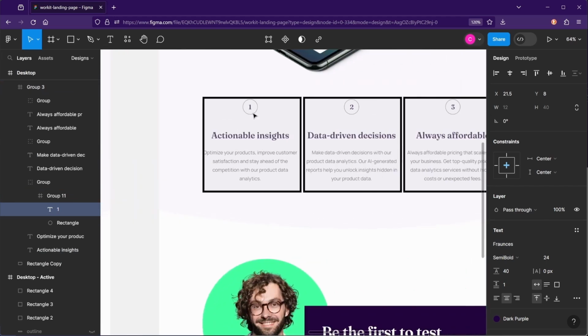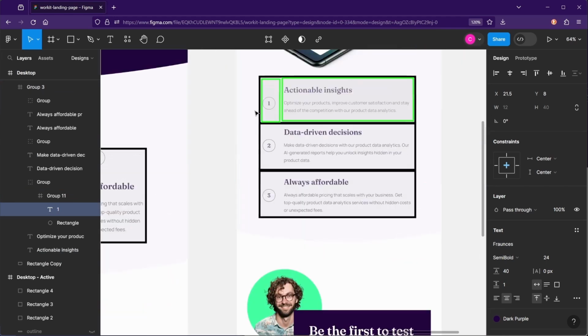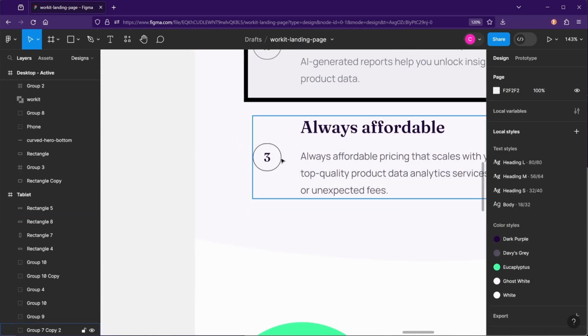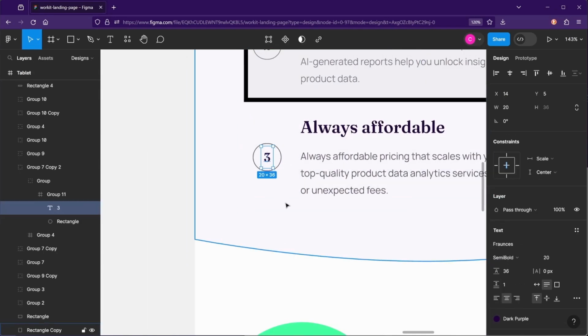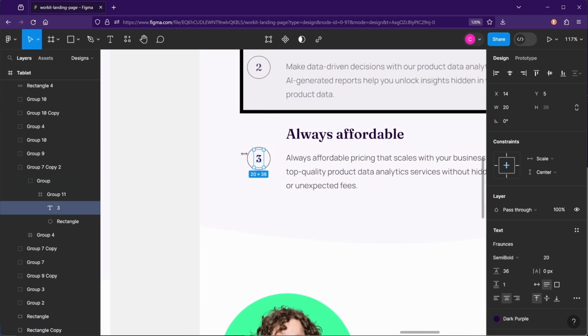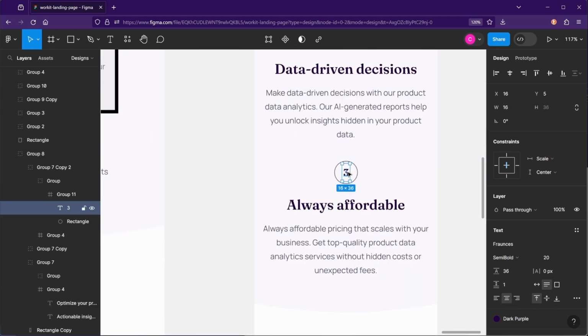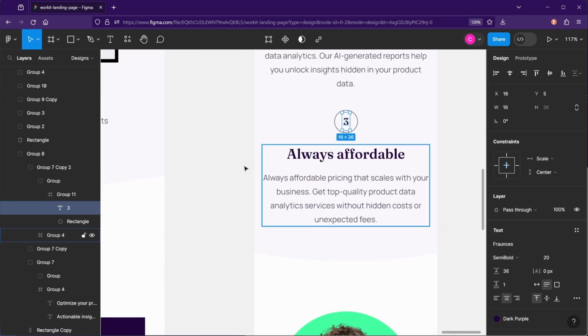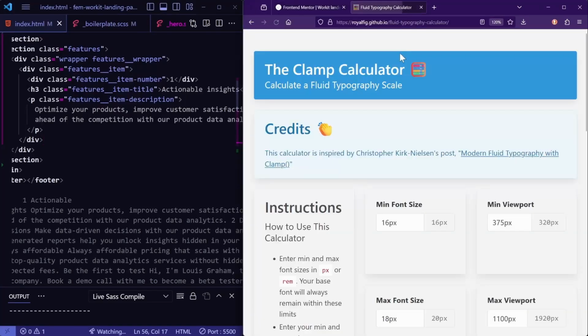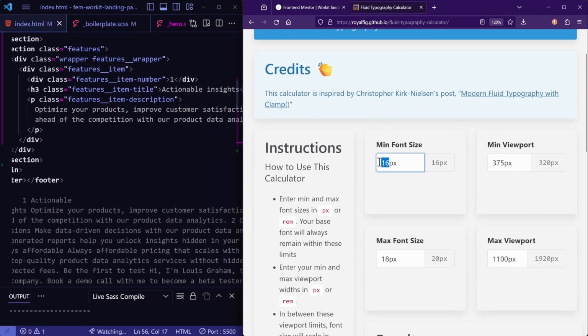And then let's check the font size for mobile. It looks a little bit smaller. I'll just delete this rectangle so we can click through it. And it's 20. So 20 to 24, which means we're probably going to use the fluid typography calculator. So we can start maybe with the mobile size. Yes, also 20 for tablet. 20 to 24, I think it was.